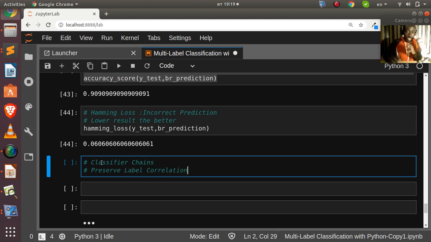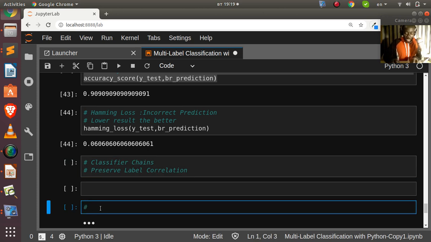So that is the next one. Then later we'll move on to the third one, which is label powerset, in which you transform the entire set into unique classes, and then you work on it.